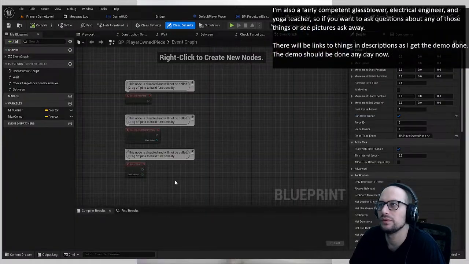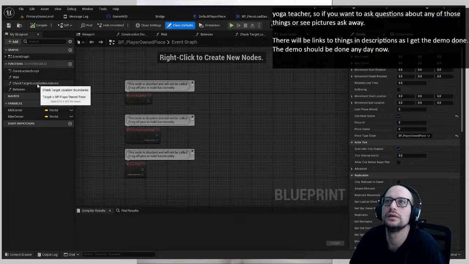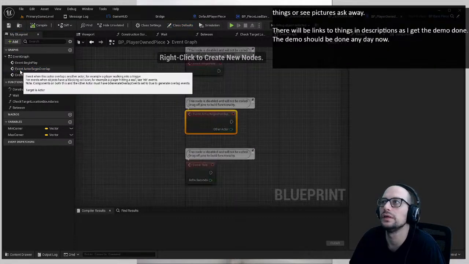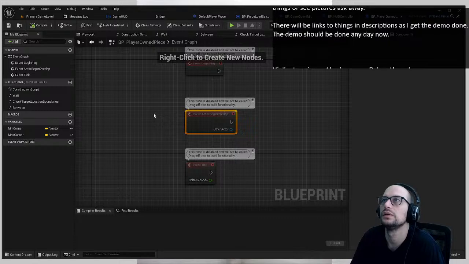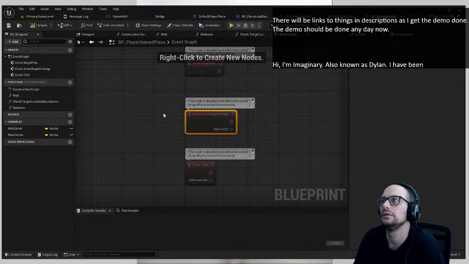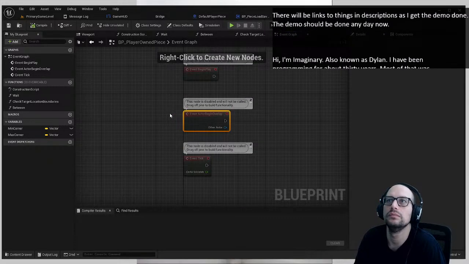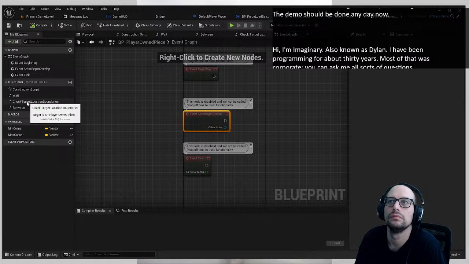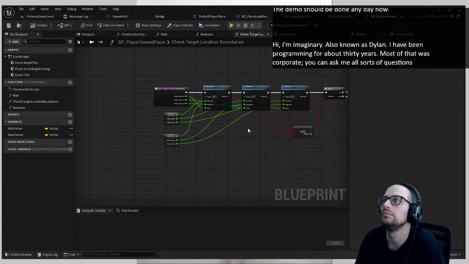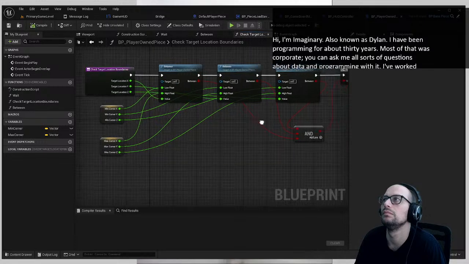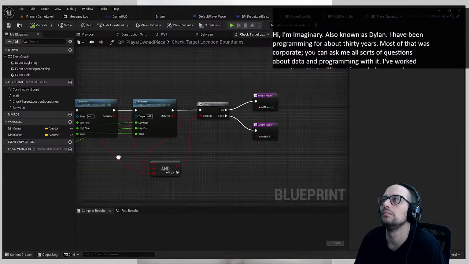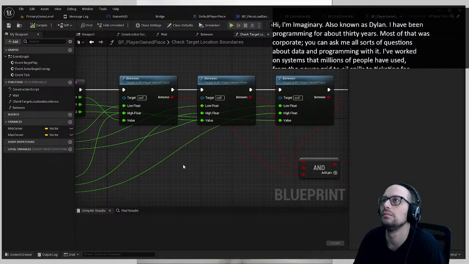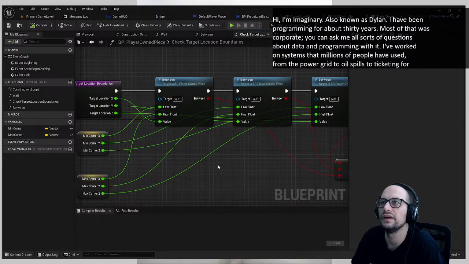Player on piece. Okay, and then begin actor overlap. Really? The heck did I do this for?